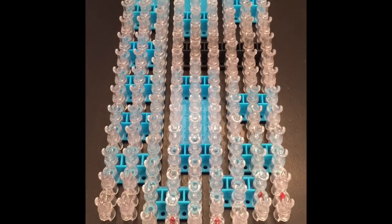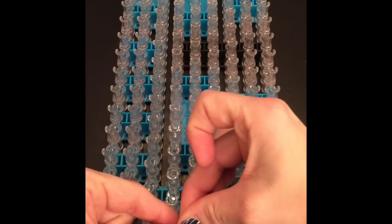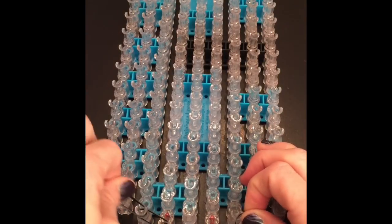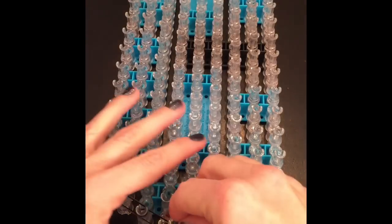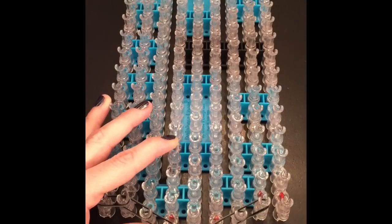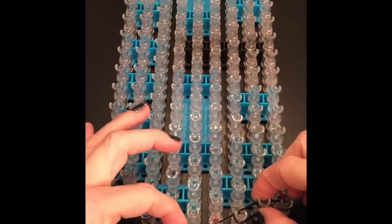So let's see here. You're going to go from the center to the left, and you just follow it around. And one more over. Okay, and then you go back to the center and follow it over to the edge. Just like that. Make sure you push all your bands down too while we're doing this.